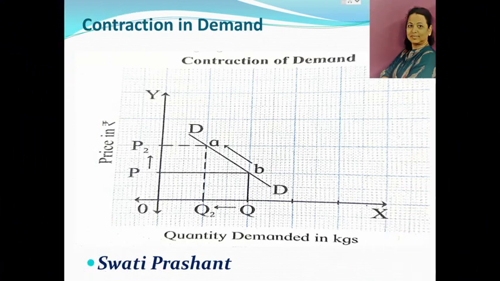Here is the contraction of demand figure. The demand curve moves in an upward direction on the same demand curve. The figure shows contraction of demand with the movement of the curve from point B to point A. Expansion of demand and contraction of demand are the conditions in the market when there are changes in price, and it has positive or negative effects on the demand. Please remember that other determinants remain constant. Okay, only there is a change in price.